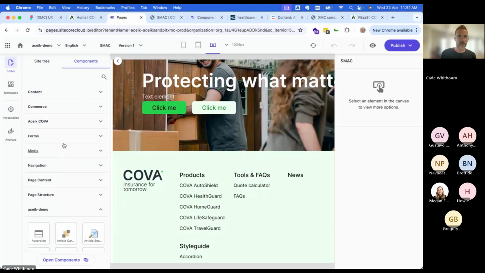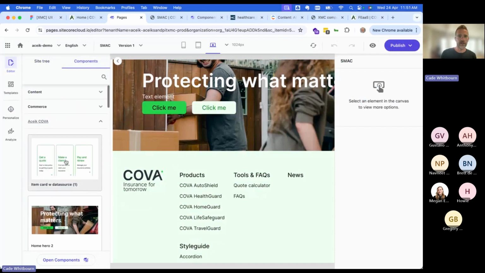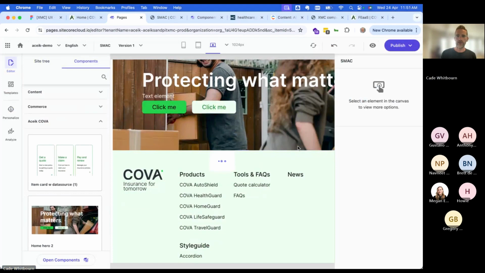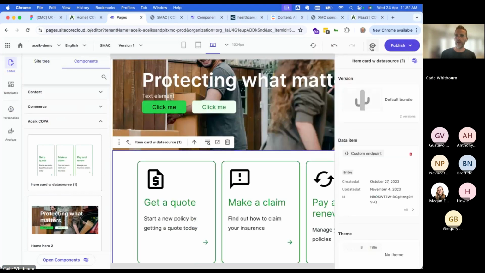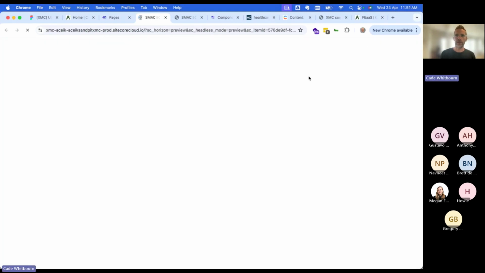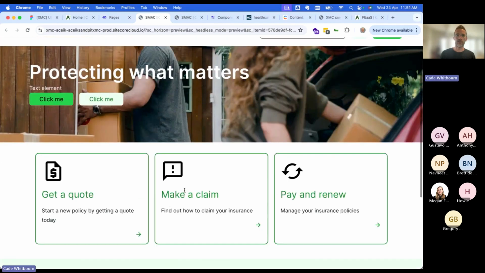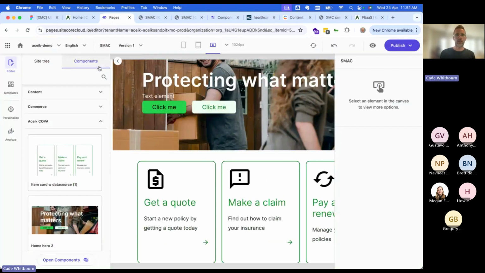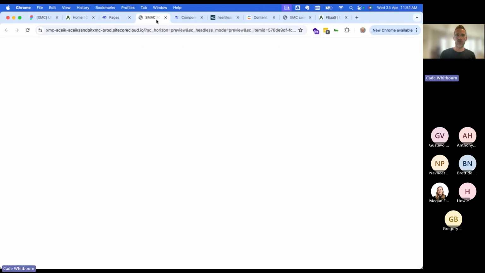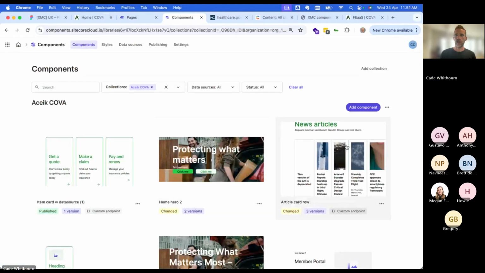So let's find our component here. Here it is. We can just drag that in and drop and preview. And we are cooking. Look at that.